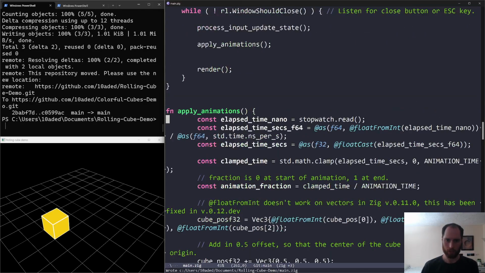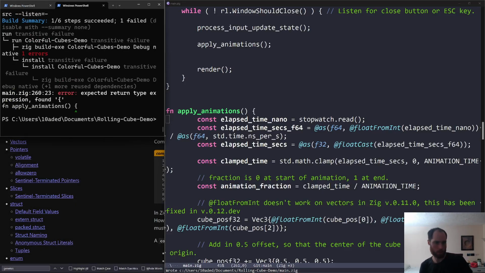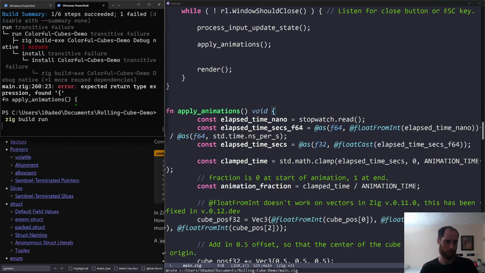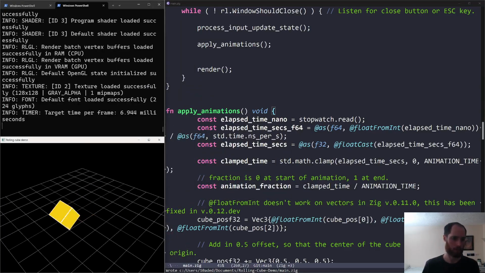Okay, and then we'll have to clean that up. Let's just see if it still compiles. No. We forgot the return type. Okay, that's still fine. Still working.